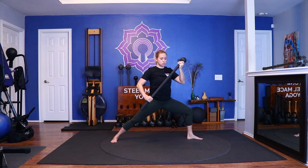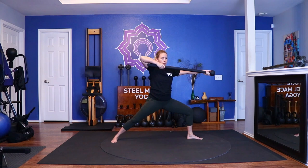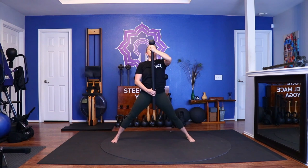Inhale, extension. Exhale, reach, bend your knee. Inhale, hold. Exhale, bring it in. Last one. Great job. Moving into that lateral lunge. Straighten your left leg. Left toes in. Going onto the right side.